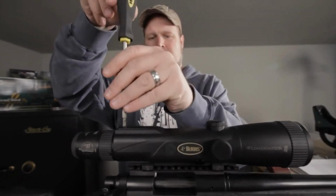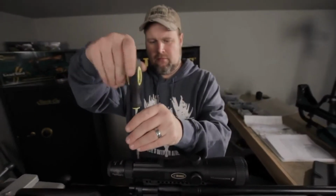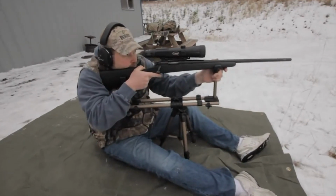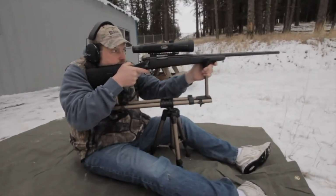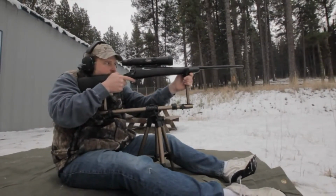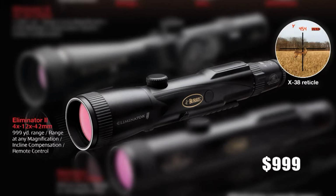The Eliminator 2 is a step up in quality and performance. This scope features the 4 to 12 by magnification and a 42 millimeter objective. This model has ranging capabilities out to 999 yards. This scope also calibrates bullet drop at any magnification, has a built-in inclinometer, and includes the remote control. The Eliminator 2 is perfect for any muzzleloader, slug gun, rimfire, or centerfire rifle and features the X38 reticle. Priced at only $999 manufacturer suggested retail price, this is an advanced scope at an affordable price.